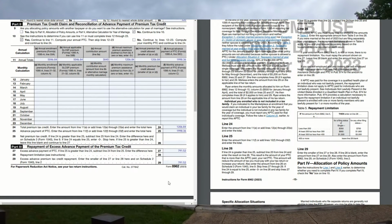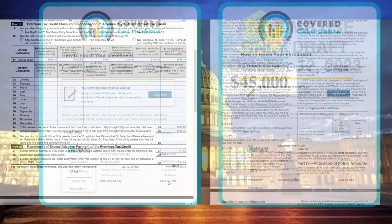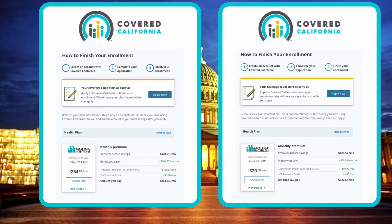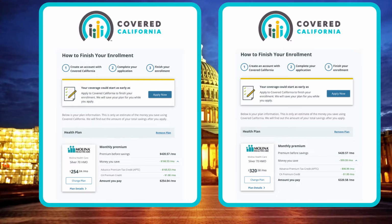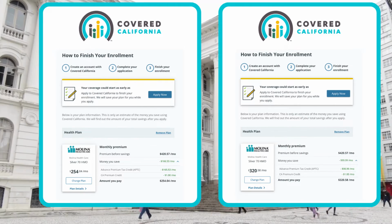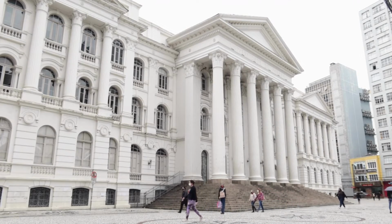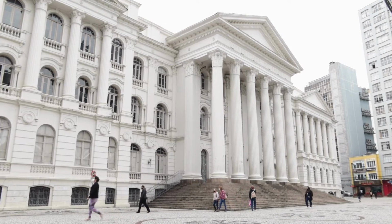If we go back to those millennial plans that we looked at in the beginning, it's the difference between the plan cost at $45,000 a year versus $50,000 worth of income a year. So just kind of circling all the way back and coming back to where we left off, having come full circle, we can see all the ends tied together neatly. As we can see here, because John's income was $5,000 more annually at $50,000 rather than $45,000, he's going to have to pay some back.